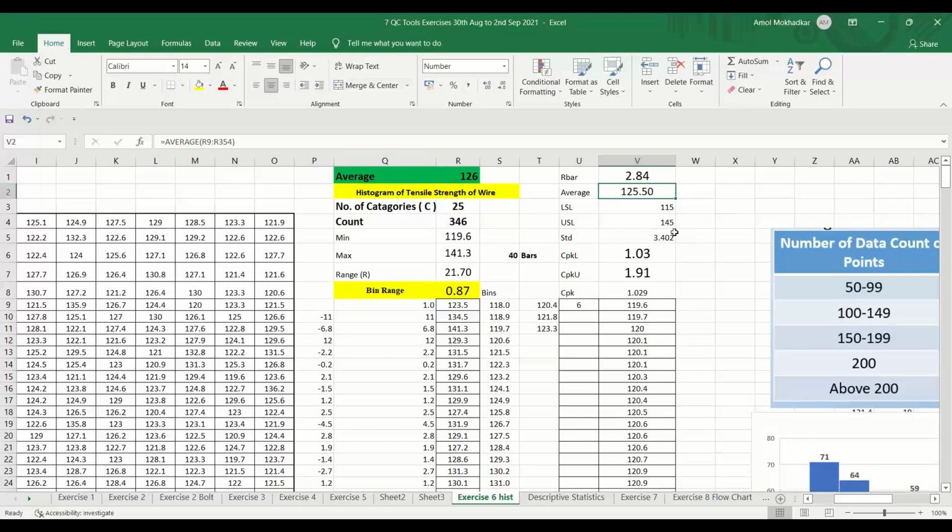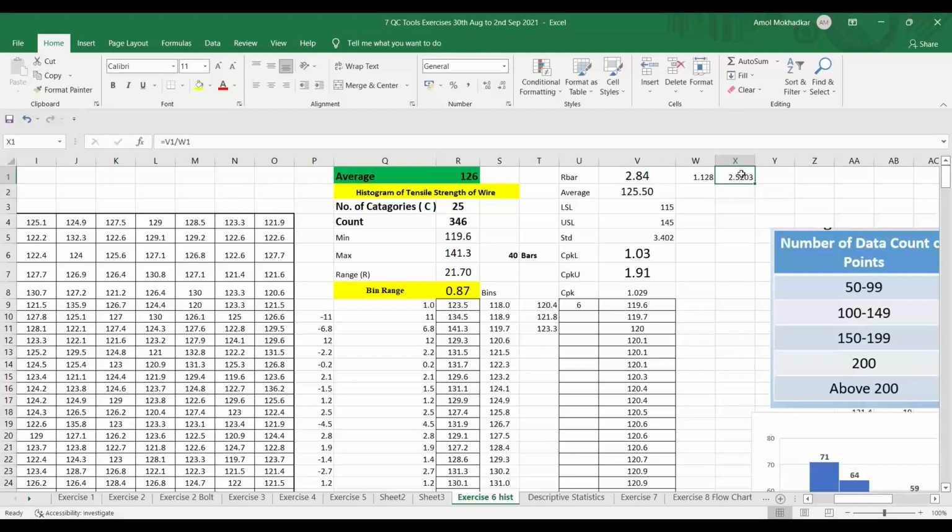Okay, you need to utilize this, you need to play with the data of your organization. You need to collect the data and try to make these things on your own. Now R bar by D2, the D2 value is 1.128 because we are taking the range of two values, so this one divided by this.